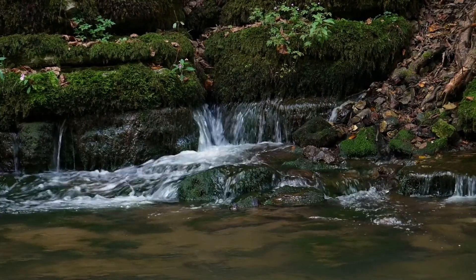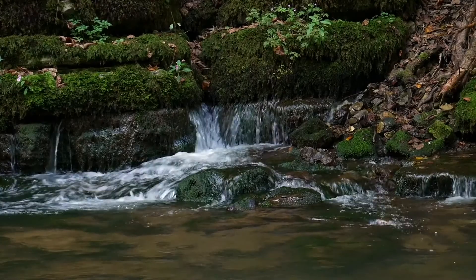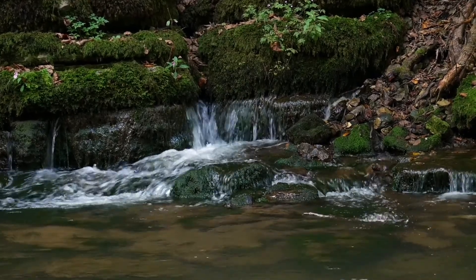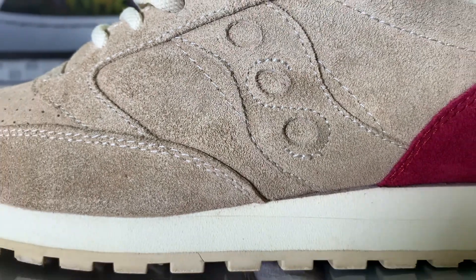They say there's a section of that creek where water flows around three distinct boulders, and you can see that represented in their logo. Those three boulders represent the guiding order of their brand: good performance, good health, and good community. The waviness of the logo represents the creek's constant flow.